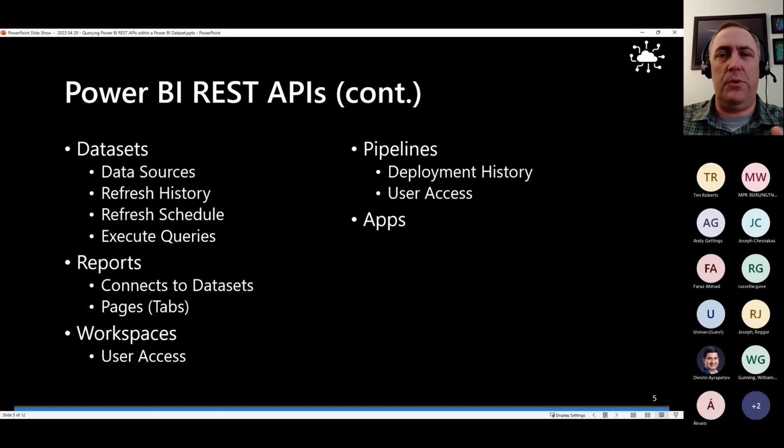If you work with SharePoint and you're familiar with how folks request access to your SharePoint site, there's an API in SharePoint to get that information, which makes it easy to monitor who's requesting access to your SharePoint sites. You can't do the same thing in Power BI today. But at least you can, from the app perspective, understand what's in your app and what content's in there right now.